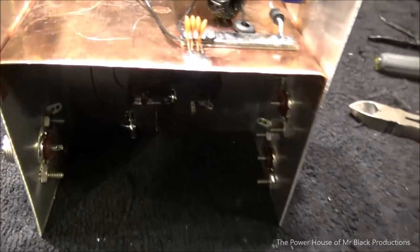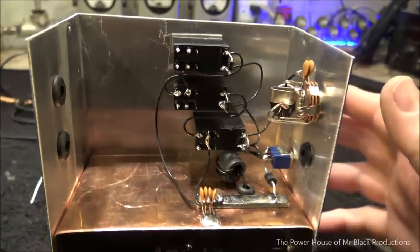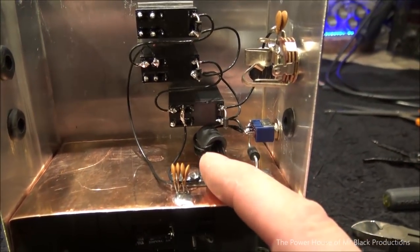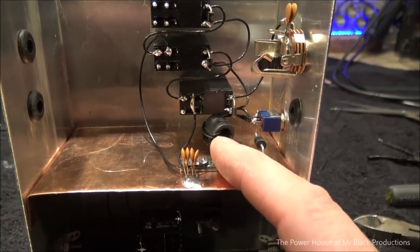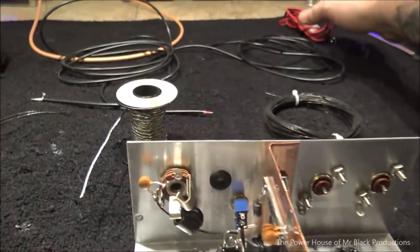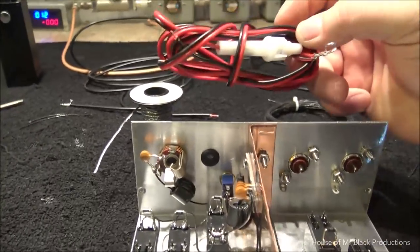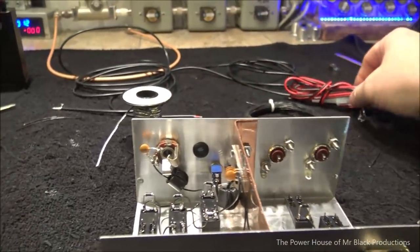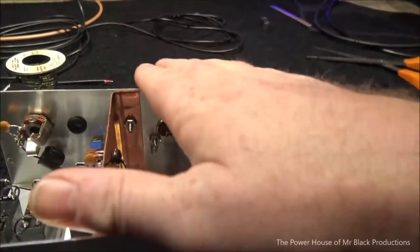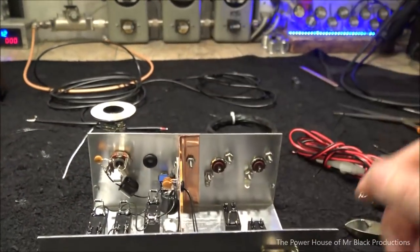Now, there's going to be people out there that are going to watch this, and they're going to build this with a case ground instead of going to this level of complexity and ground everything. Hey, great. Look, what I have found by isolating this from ground is that I alleviate a possible ground loop. Okay. So the relays all act independent. So the unexposed or unshielded exposed wire that goes to your power supply, you don't have to worry about any RF, ambient RF, or noise from the 110 outlet or the 110 wire that this might be running by getting into your receive, because your receive is isolated from your transmit signal. And we're trying to keep the signals as separated as much as possible.